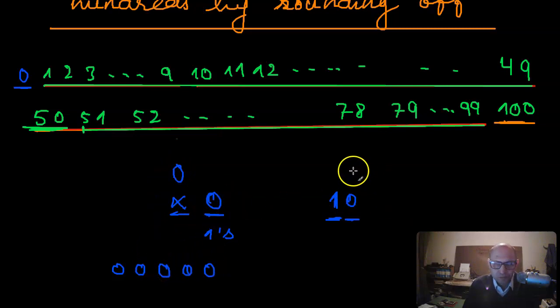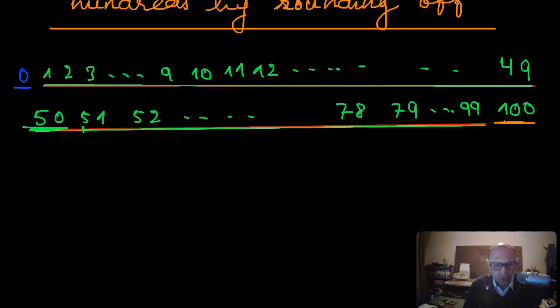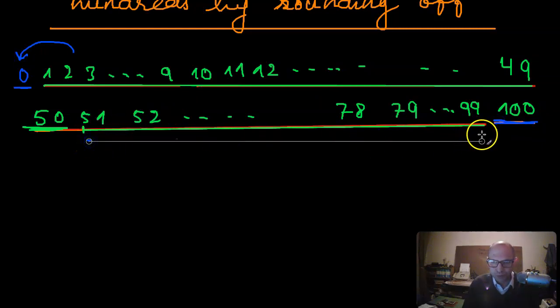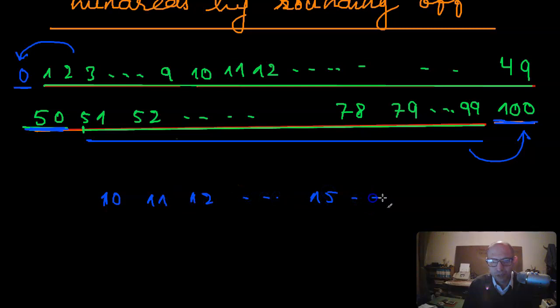But then we can imagine that the number 0 is over here. You see all of these numbers that go from 1, 2, 3, all the way up to 49 are closer to 0 than to 100. But the numbers that go from 51 to 99 are closer to 100 than to 0, which means that they would be rounded to 100. And all of these numbers that go from 1 to 49 would be rounded to 0. The number 50 is equidistant from 0 and 100, which means that, based on the same convention that we said, for example, you can imagine that there is 10 and then 11 and then 12 and so all the way up to 15 and then all the way up to 20.